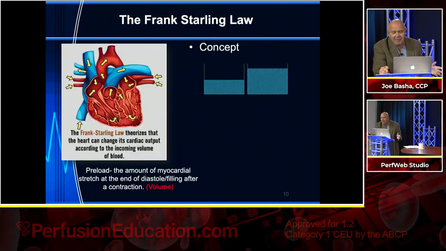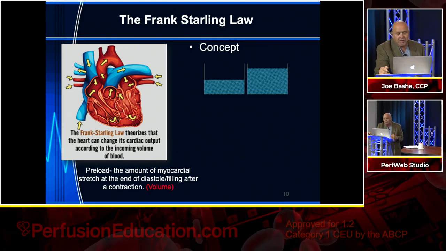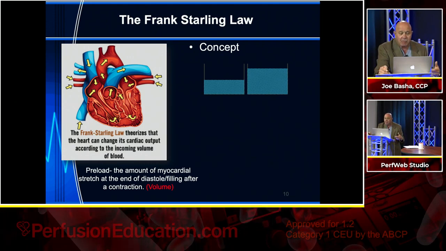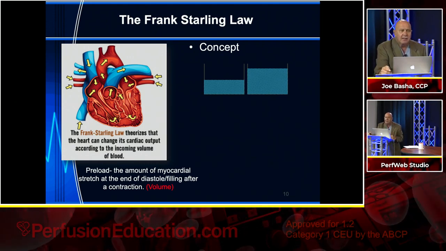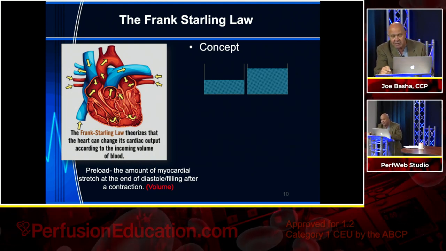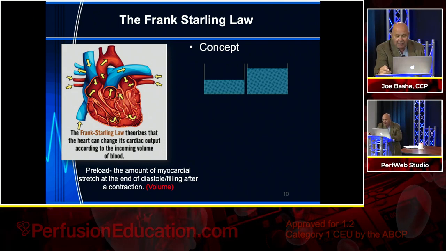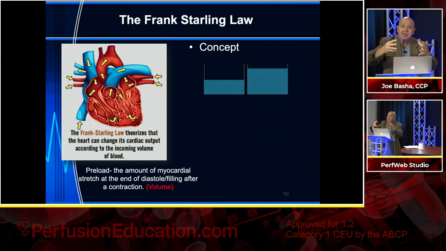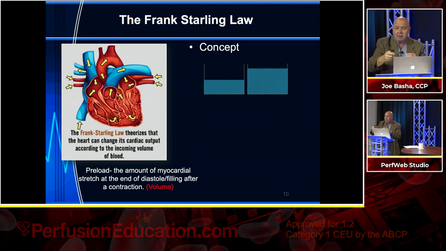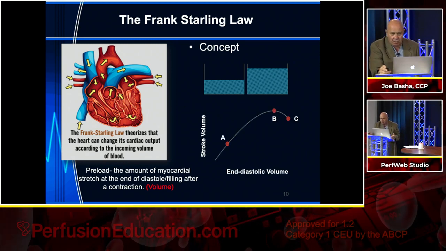Now look, this may be very basic for some, but we all understand Starling's law. The more preload, the more you fill the heart, the stronger it will contract up to a certain point, and then it starts to go down. You overfill the heart and you go into heart failure. But the further it's stretched, again, to a point, the top of the Starling curve, the stronger the contractility will be.